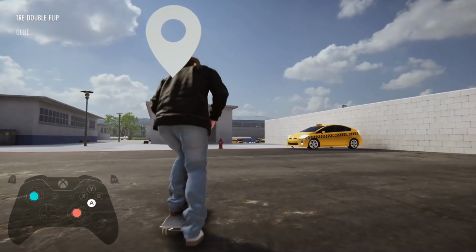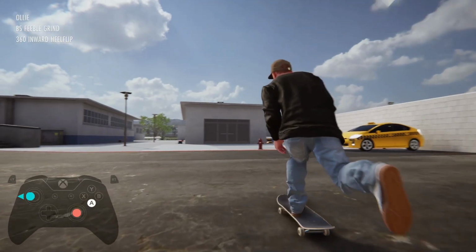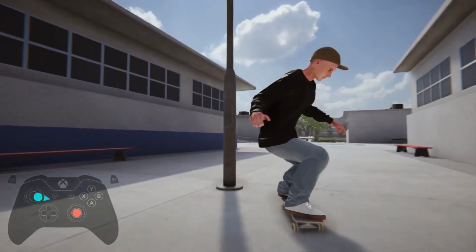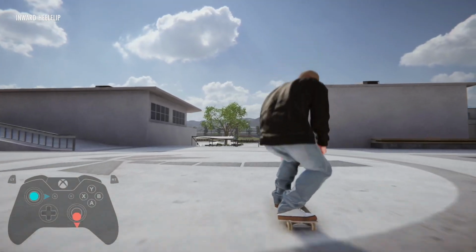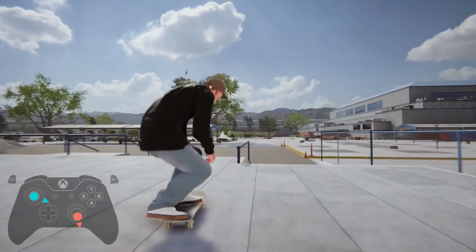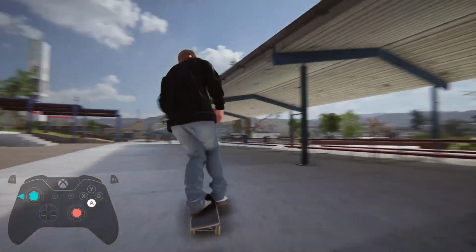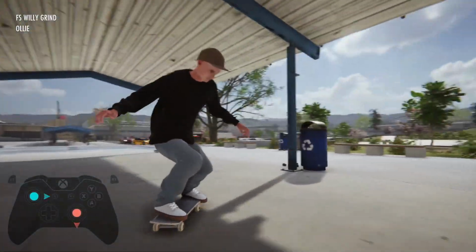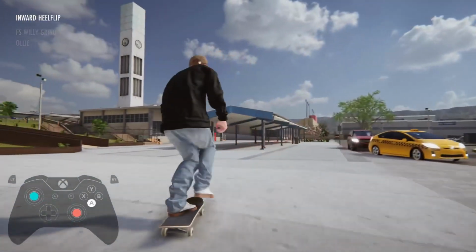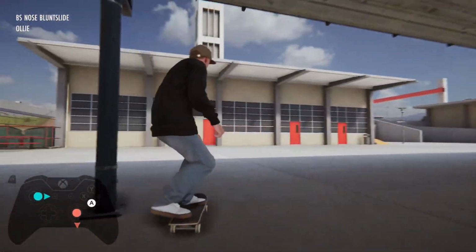I think from a control scheme perspective, they both have real challenges. They both, in a way, make you really feel like you're controlling that board. I think Skater XL is just a little bit more forgiving when it comes to hitting some of the rails, and it ends up being a little less frustrating in the process. If you want that hardcore experience and control scheme, I think Session is the way to go. If you want that middle ground that's a little bit more EA Skate, but not quite so simplified as Tony Hawk Pro Skater, obviously, then Skater XL might be the way to go.